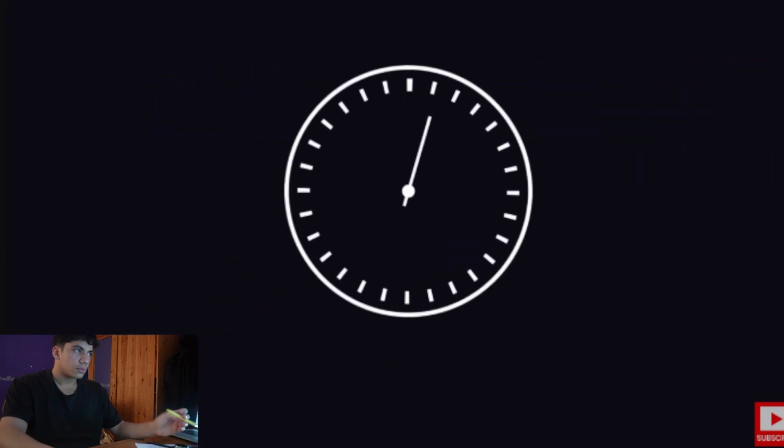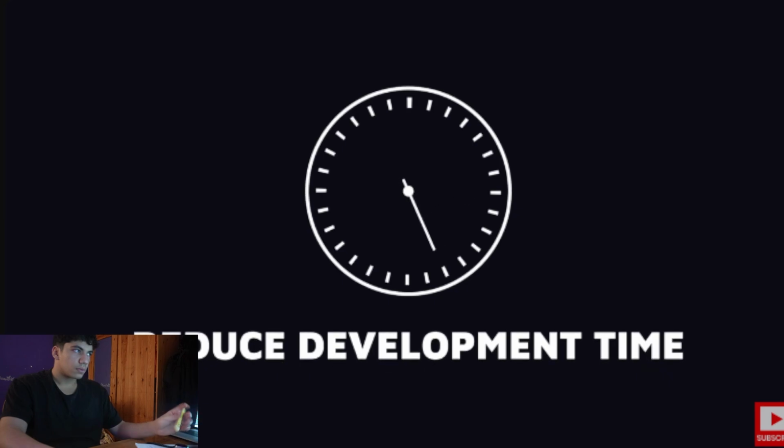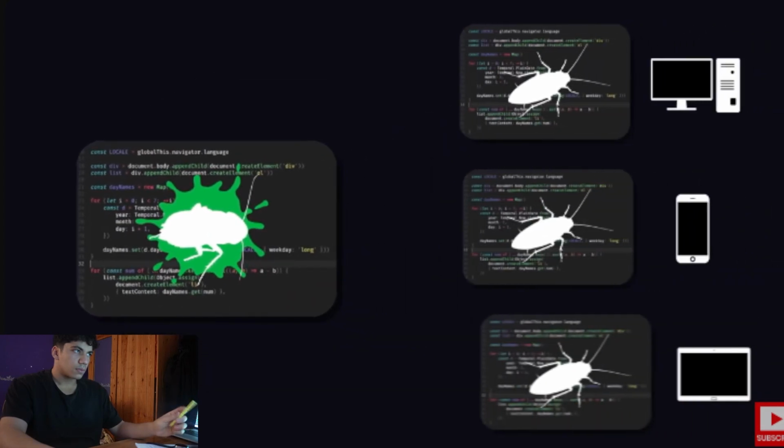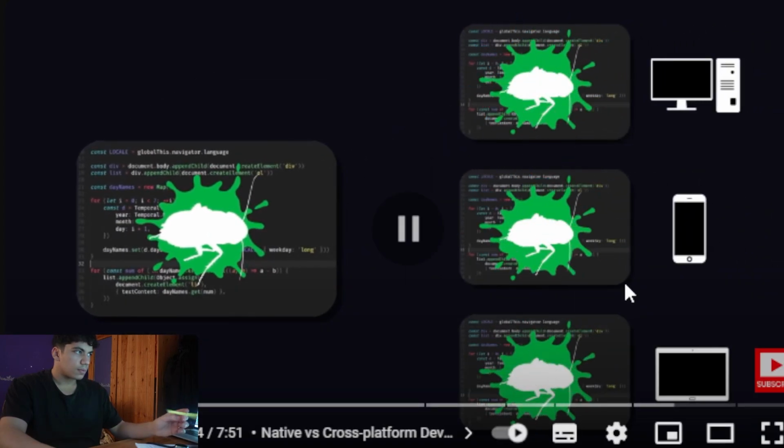With cross-platform development, we can reduce development time by reusing the same code for different platforms and potentially reduce bugs. Fixing a bug once means it's fixed across multiple platforms. So we reduce the number of problems that we face. That's a really good solution, but we reduce the user experience also. So it depends on what your goal is.